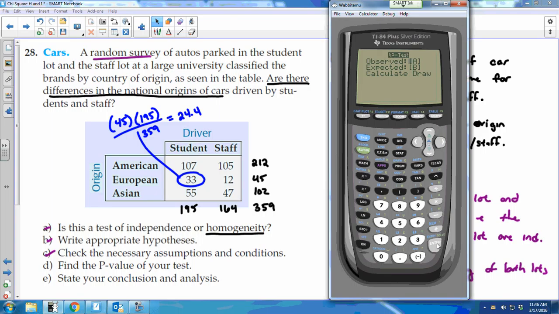And it asks for an observed and expected. Your observed matrix needs to be whatever you just put those numbers into. So if you didn't put it into matrix A, then make sure you change it to whatever matrix you put the numbers into. Expected, you can fill in whatever matrix you want. So you can go to the matrix menu, and you can pick B, C, D, E, F, G, whatever, as long as it's not A, because you already have numbers in that. Pick whatever matrix you want it to be, and it's going to write over it.